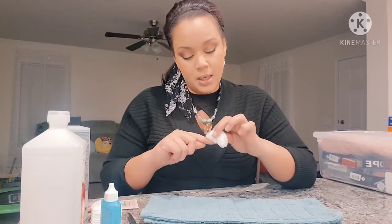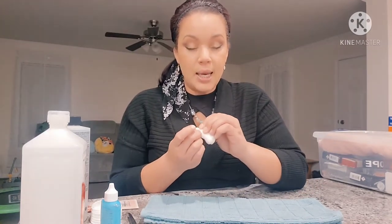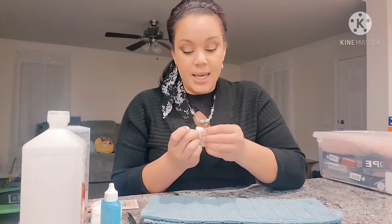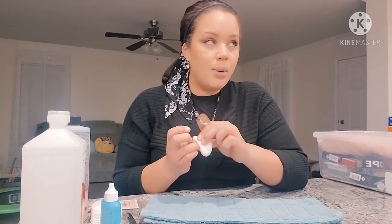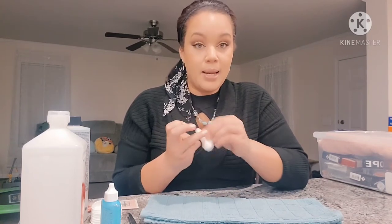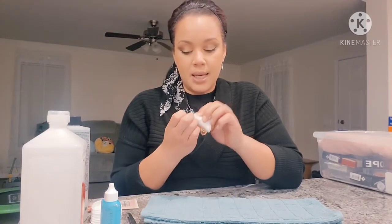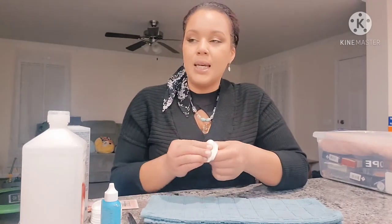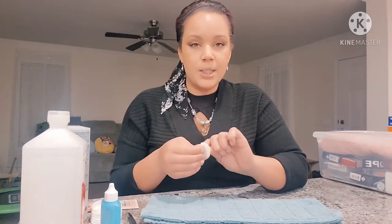Well, into my story we go. Anyways, I had to give little Miss Barkbutt back there a bath, and I didn't think anything of it, obviously. I always give her a bath. I take a shower. I give my son a bath. I do everything that I need to do with my nails on. I'm just used to living with my nails. And I keep her collar on her while she's in the bath so I can maneuver her a little bit better. And somehow, I got everything all said and done, scrubbed, conditioned, good to go.